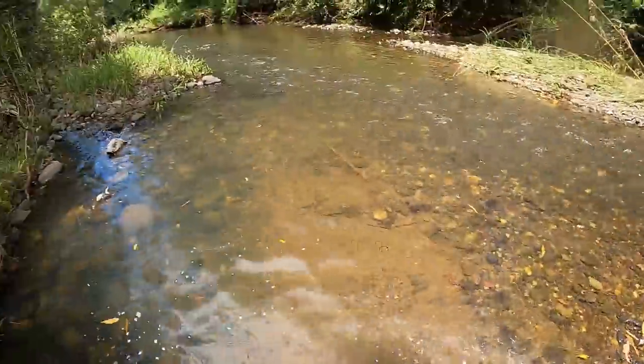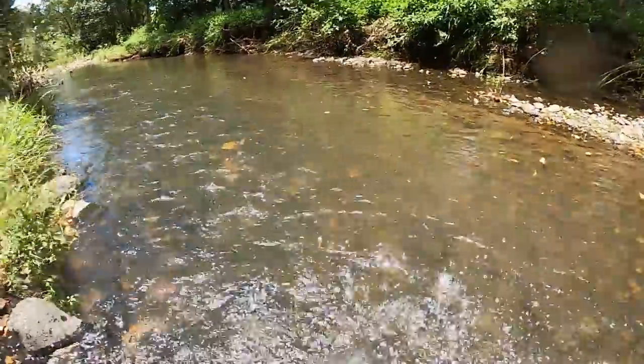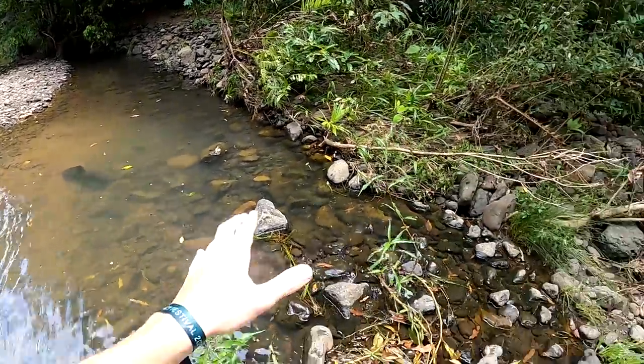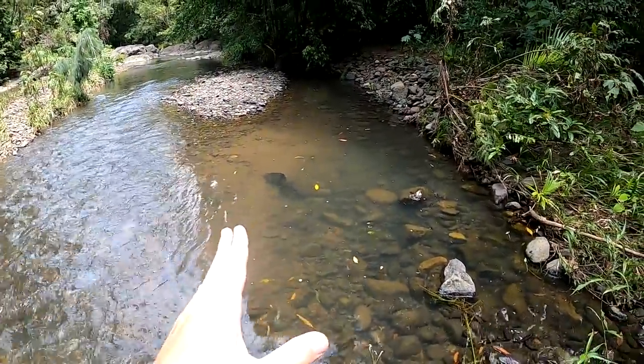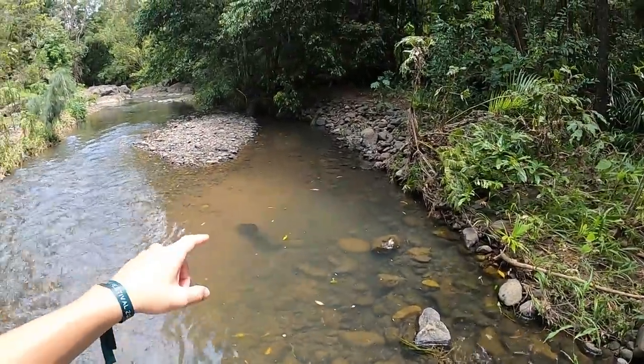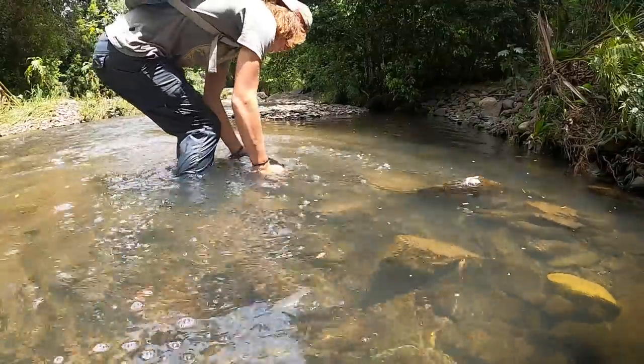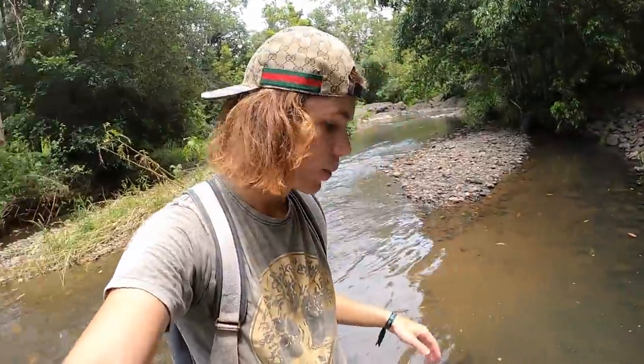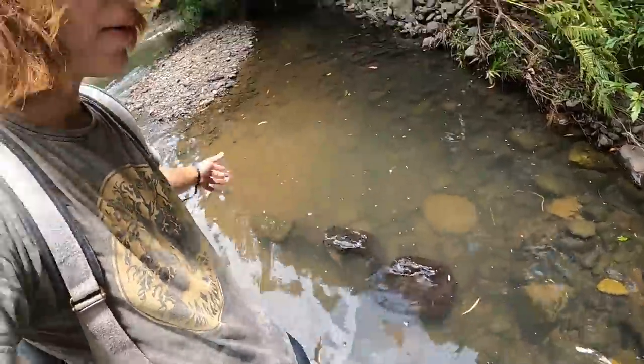I can't see it in that little channel but I truly believe it's in there, so I am going to build a rock wall to try to stop it in there — I think it might be under that bank. Now, if you were actually in a survival situation, would you use all your energy to build a massive rock wall to catch a catfish? Definitely not. But we're just having a bit of fun today.